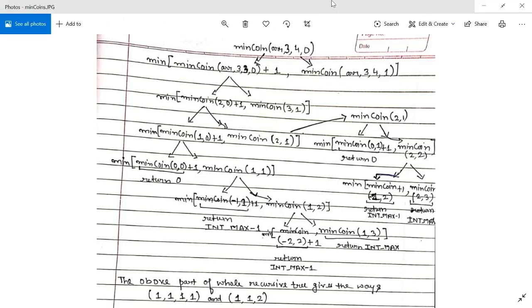So min coin 1, 0 plus 1, and this plus 1 again. Why? Because for the third time I am using my denomination 1. First I used it over here, second I use it over here, third I use it over here. I used it 3 times, that's why I am left with a 1 over here. Otherwise there was no way I could have reached this 1 if I wouldn't have used 3 ones over here, or if I wouldn't have made use of the 3 coins of one denomination.